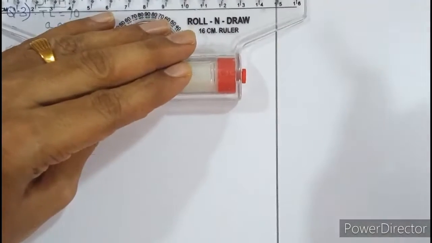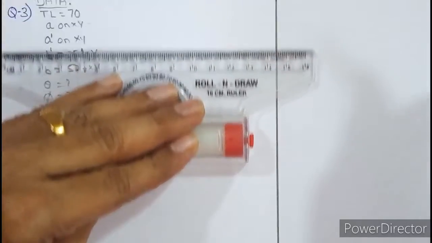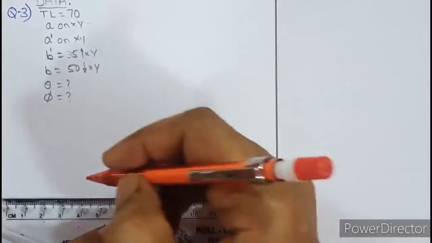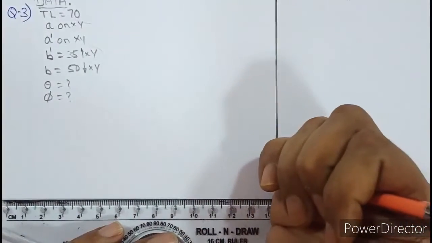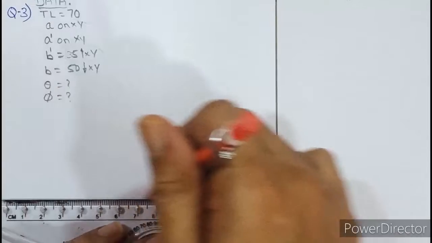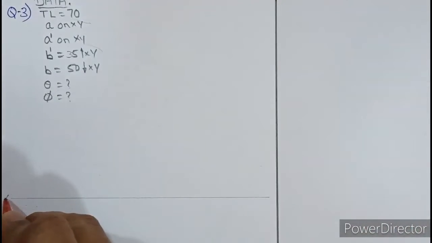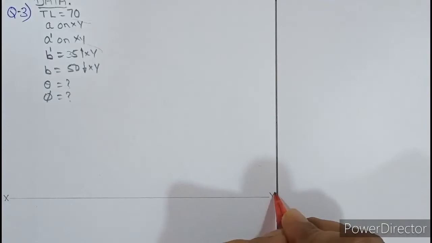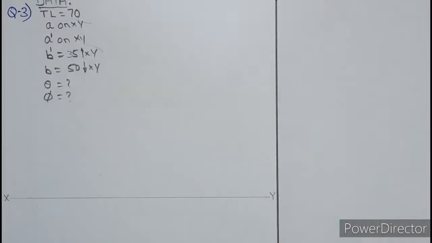Starting with aligning the roller scale with the edge of the paper, we will slide this down, and first of all we will draw a medium dark XY. It should be medium dark. We will write capital X and Y approximately in the center of the line. Now always mark the position data first.